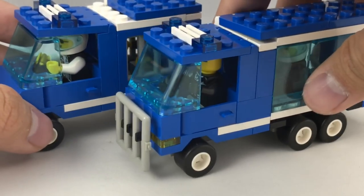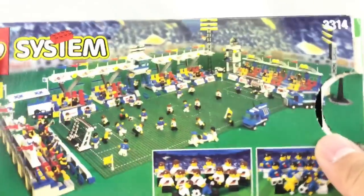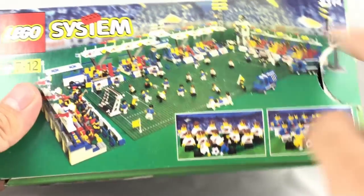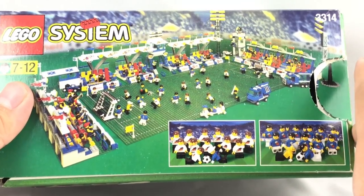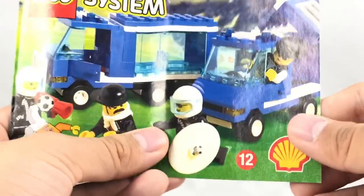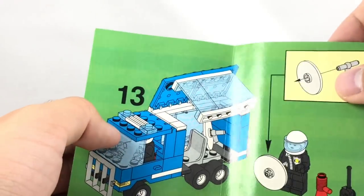Let's go on to the packaging and then the final verdict. For the box, I'm not sure what this is — 'Ran Sat Fusbol.' I know that means football, but I'm not sure what that brand is. The back actually has all those 98 World Cup town sets, or most of them, and I love these baseplates — they sold baseplates that have the soccer slash football field outlines, and they were 48 by 48, so they were huge. The only interesting thing about the instructions is you can see they say '12 and Shell,' so it's weird because the packaging seems to be the European version but the instructions seem to be the American version. There's nothing interesting on the back, though.